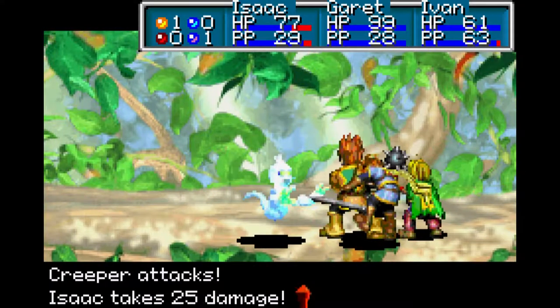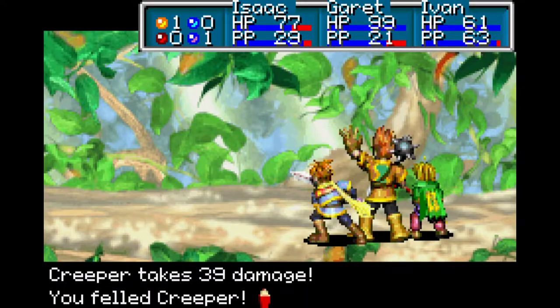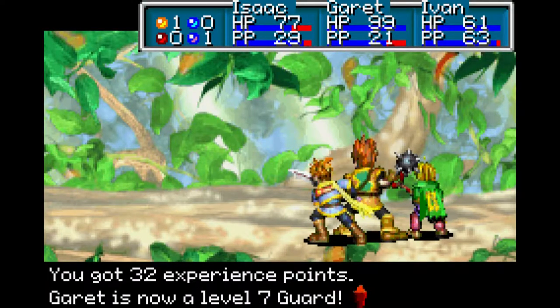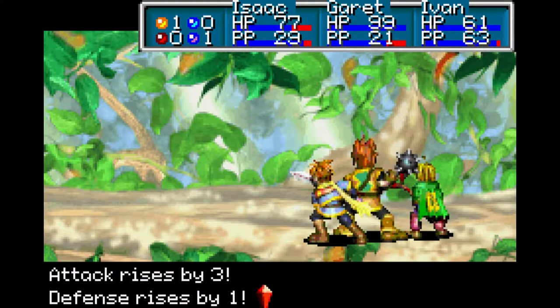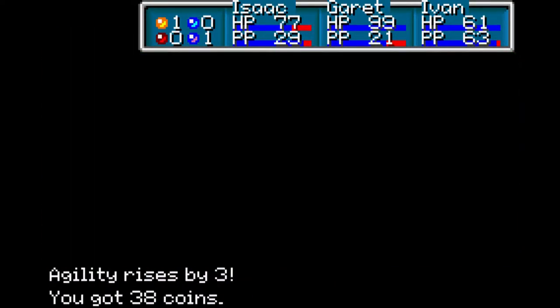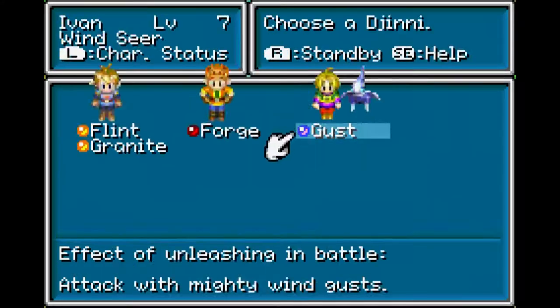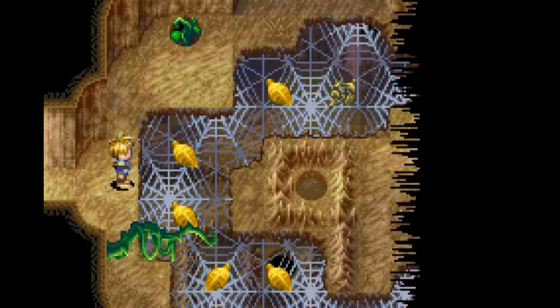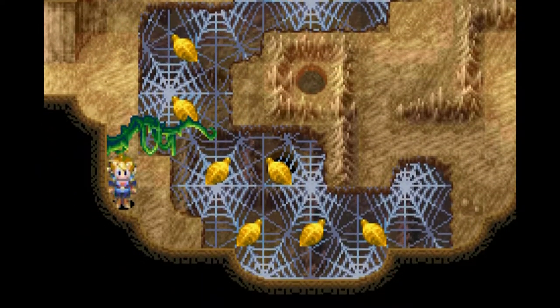Oh, the gnome ran. Oh, no! He also has a chance to use Frost and Douse, which are both water-based moves. Garet is level 7, HP up by 8, PP by 3, attack by 3, defense by 1, agility by 3. I swear, the farther we go into this game, it'll take longer to level up, I promise. Set those. How are we doing on health? Alright, Isaac's at 98, but that's still pretty okay.